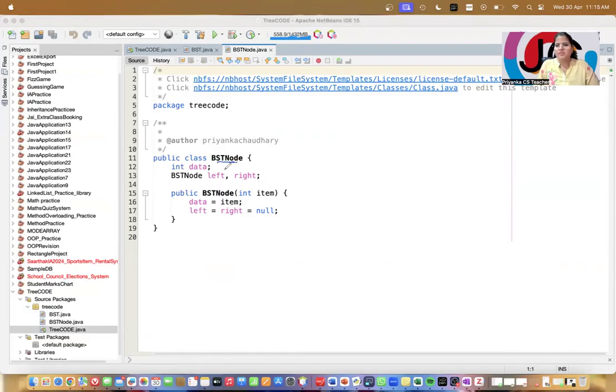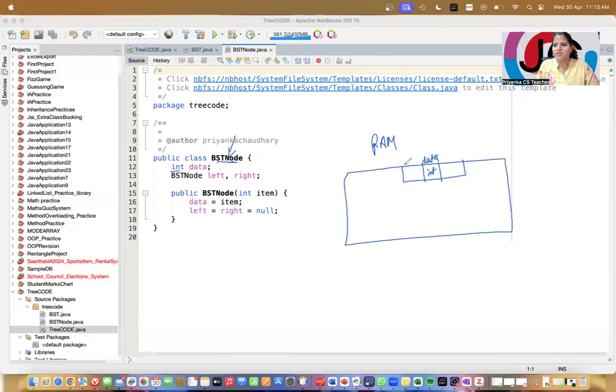This means whenever someone creates an object of the BST node class, somewhere in the primary memory, RAM, this type of structure will be created, where we have the data part. In that we will hold only an integer value, and the name of this particular cell is left and the name of this particular cell is right.